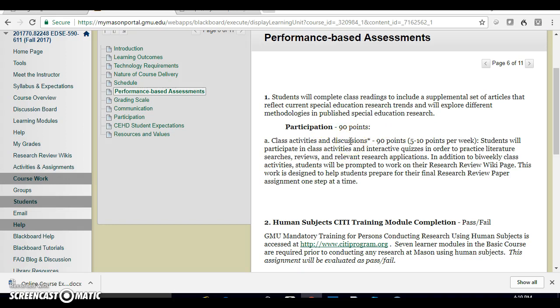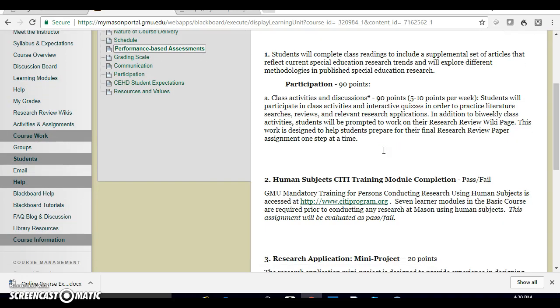There will also be some things that are worth 0 points, which are the interactive quizzes, which while they're not worth any points, they help me know where you are in terms of your learning. They help me modify things, make announcements that are helpful, and it lets me know what everybody is getting and what I need to maybe add a little bit more explanation on. So while those quizzes a lot of times are 0 points, it's important that you complete them.